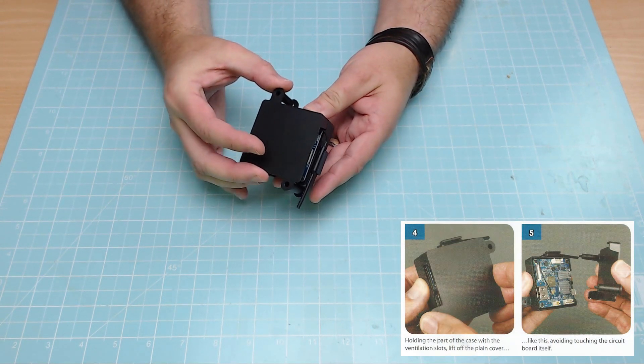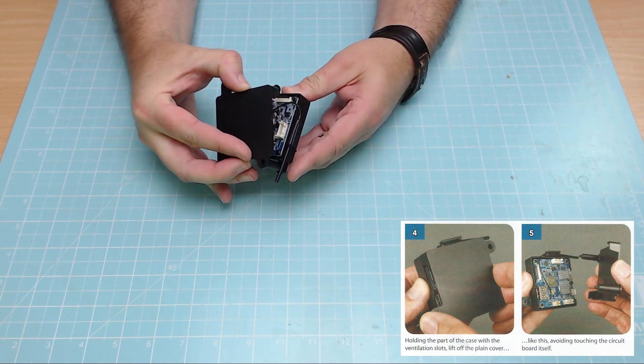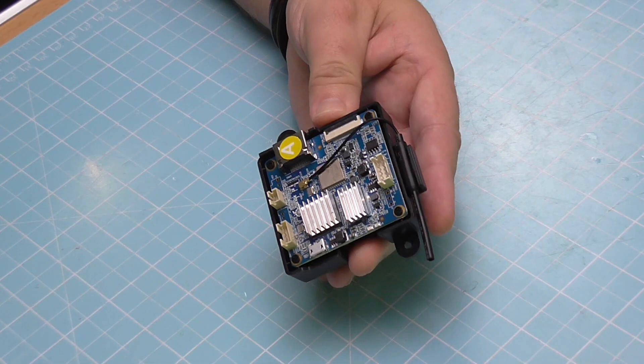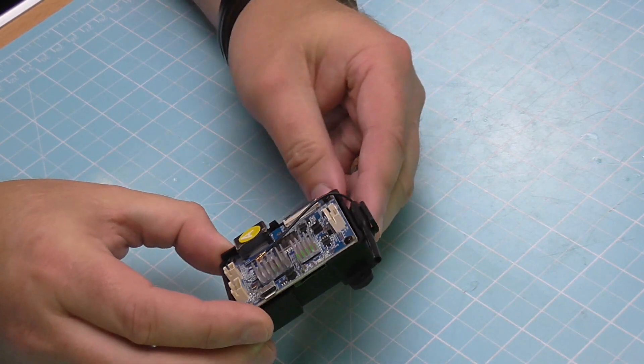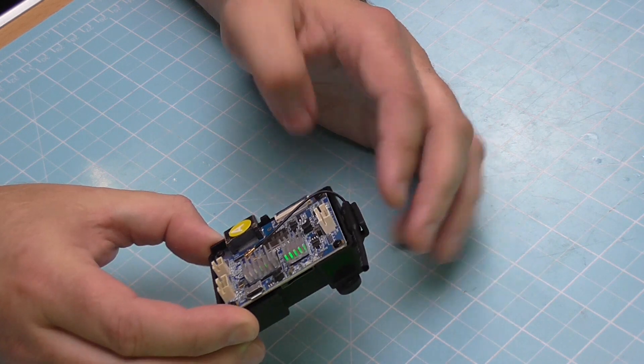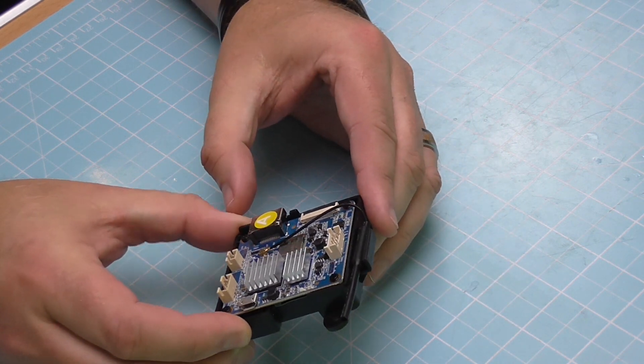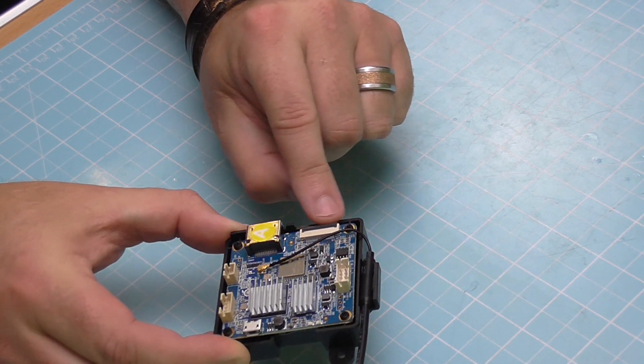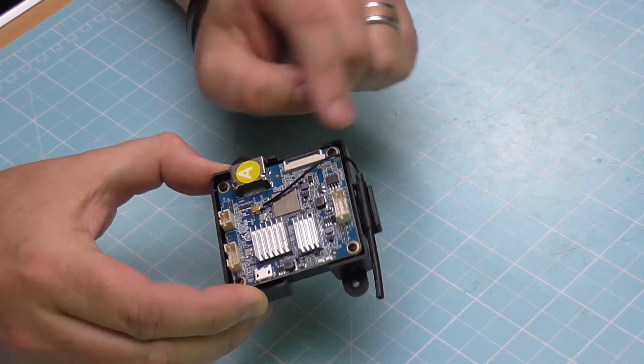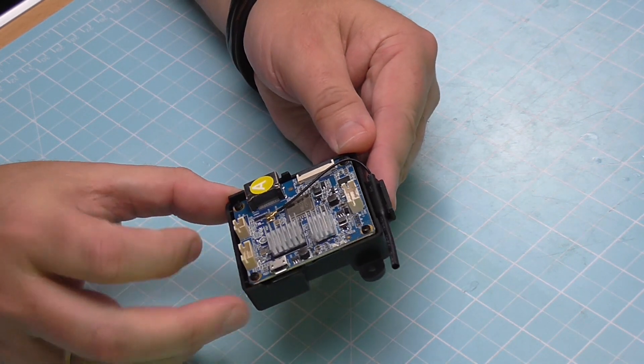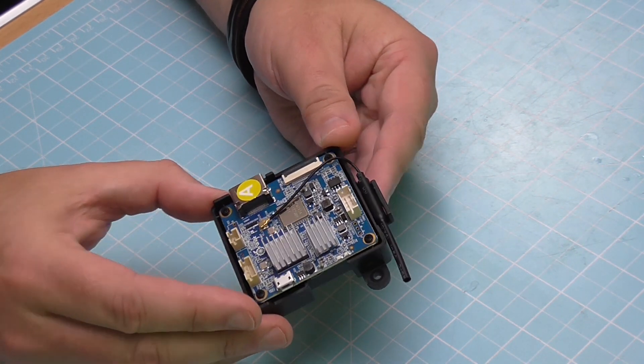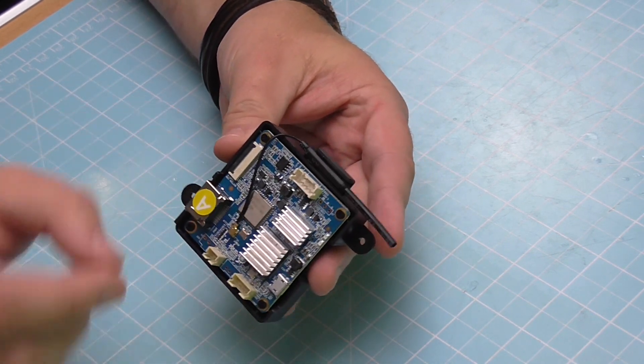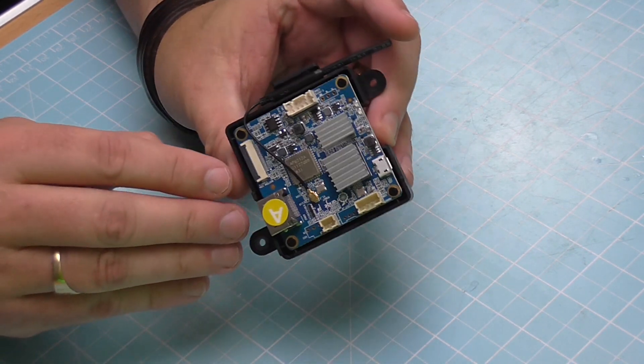Okay, all we've got to do with this is take the top off and it's going to expose to us, there we go, the board there. And as you can see, we've got the aerial here, which is going to be for wireless control. We've got this little bit here, which is where the camera's going to go. And then we've got the microphone socket, which I believe is one of these ones down here.